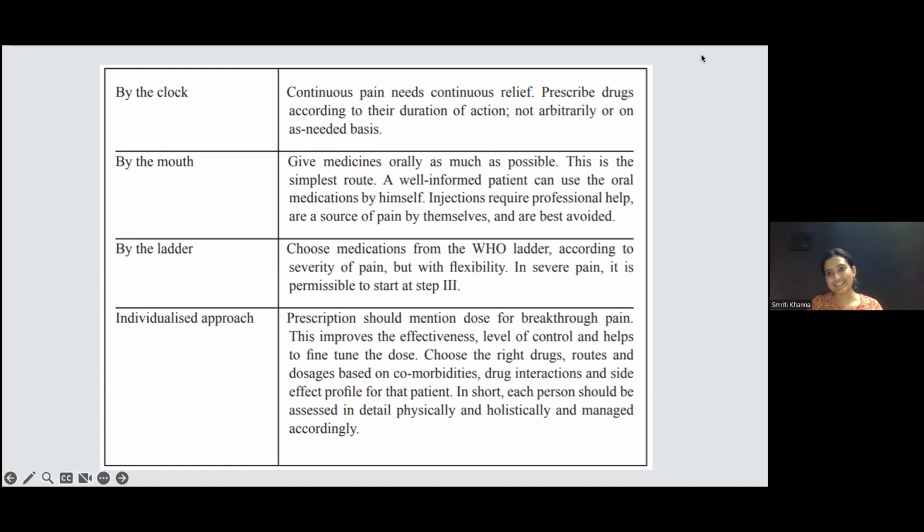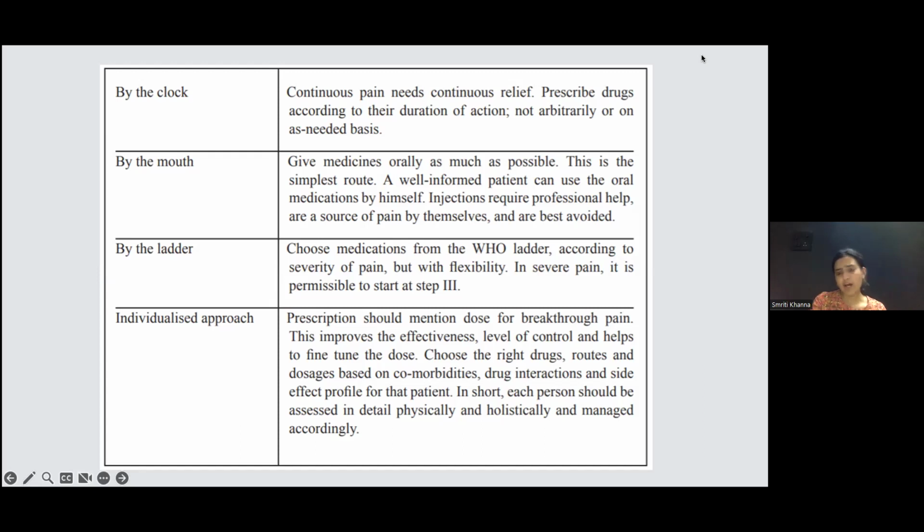One characteristic of cancer-related pain is that it is quite unpredictable. It can increase in intensity at any given point of time. It may not be related to movement or any particular thing that the patient has done. It could just increase by itself, and this is what breakthrough pain is needed for. Breakthrough pain is also needed for when there has to be a particular movement that the patient needs to do, and the pain gets aggravated at that movement each time. This could be like a dressing, this could be physiotherapy, this could be something else too.